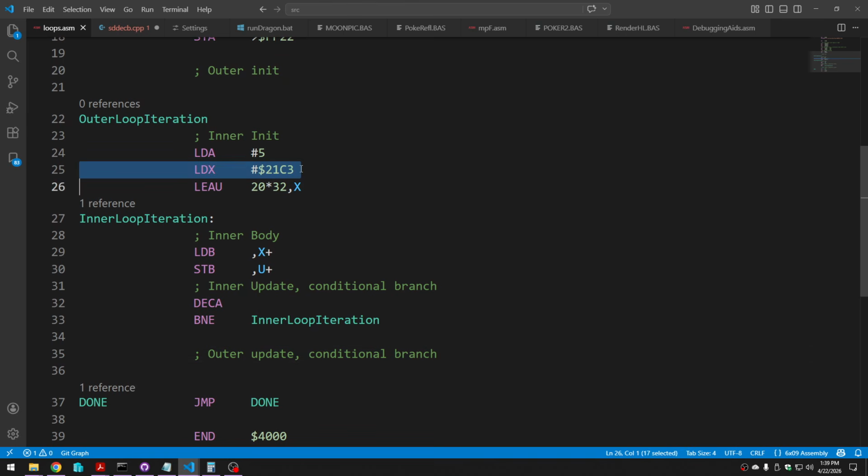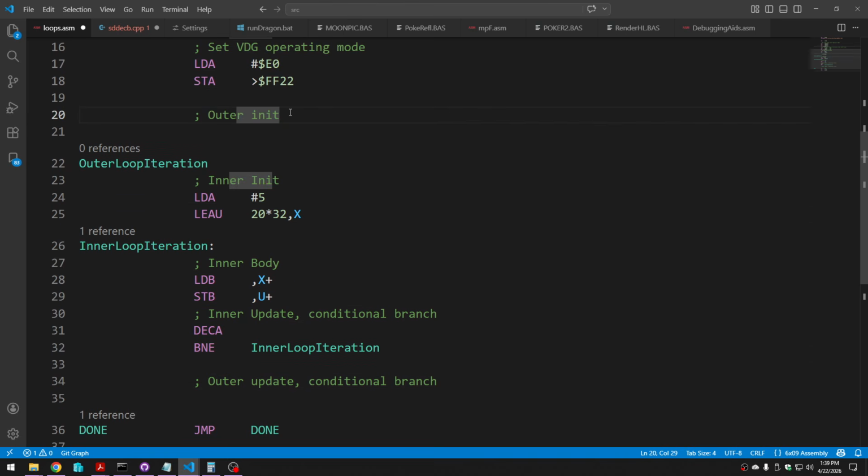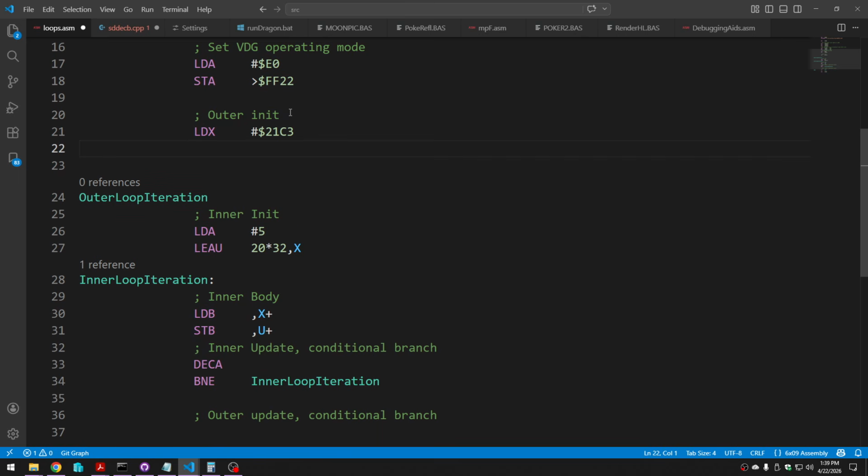I'm going to set X up actually outside here at the beginning. This is going to be my very first value of X. But through the outer loop, we're going to update X to go row by row. So X is really going to become an outer loop variable. U will as well, but I'm going to keep this here because we're going to continue to base U off of X. So each time X gets updated, we're going to rerun this and make sure that U is always 20 rows below.